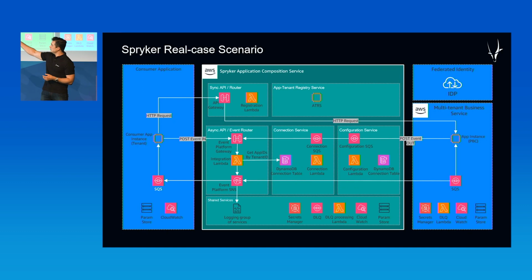So here, the simple flow is from the left side. All of these flows that we discussed before are also drafted here. But in simple terms, a consumer application might throw an event to the event router that will be taken by the API gateway. With the help of a Lambda function to get configuration from DynamoDB, it will be distributed by the SNS service, through multiple SNS and SQS services, to the applications on the right side.